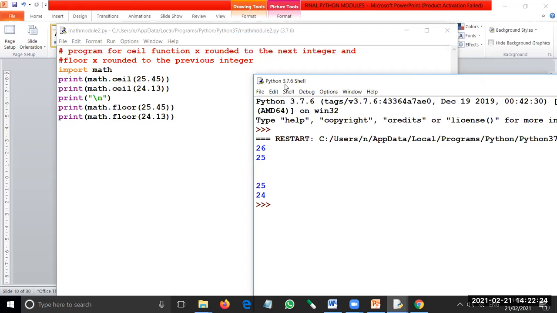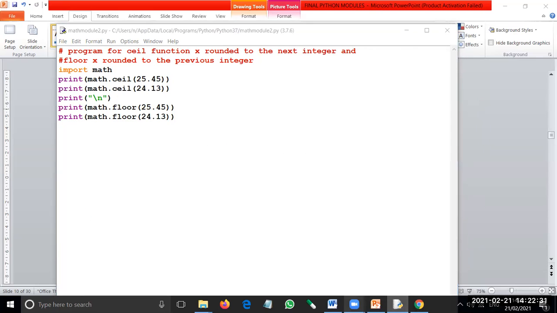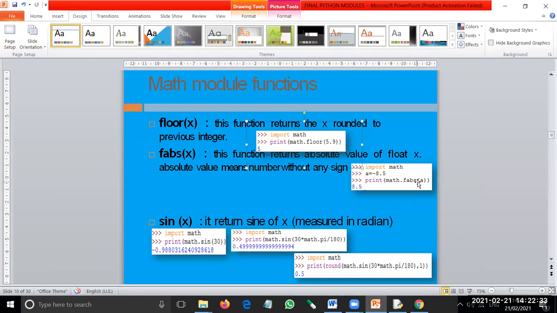So these are the functions ceil, floor, pow, square root, sin x, like the value of sin 30, and round.